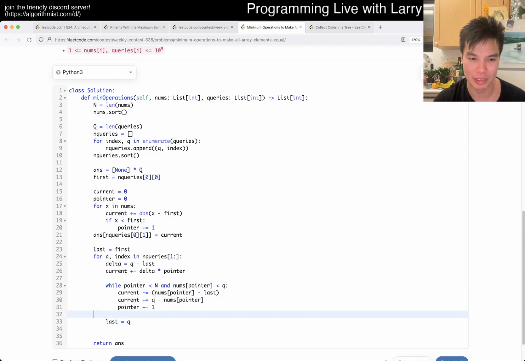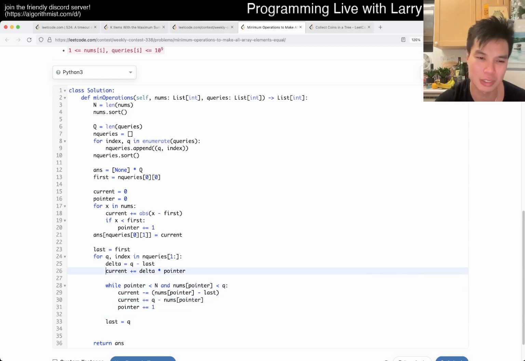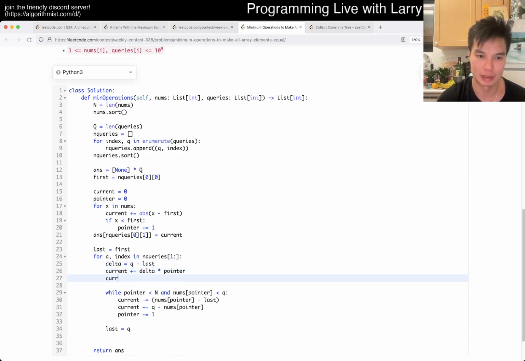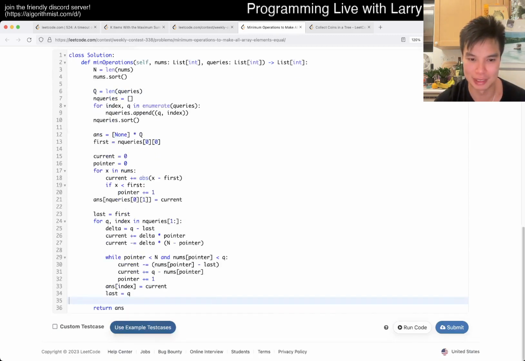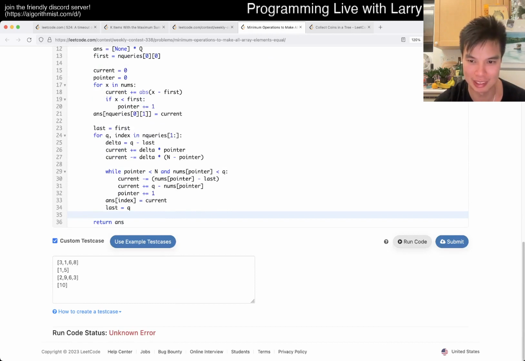And then at the very end, because I also need something like that, right? And then now index is equal to current, something like this, but I'll never be able to test this.